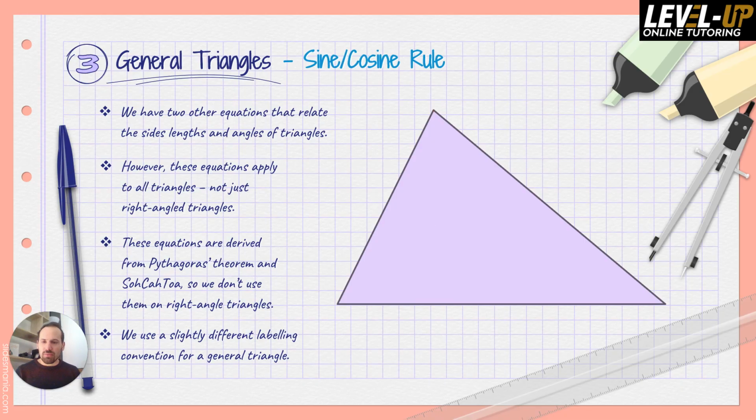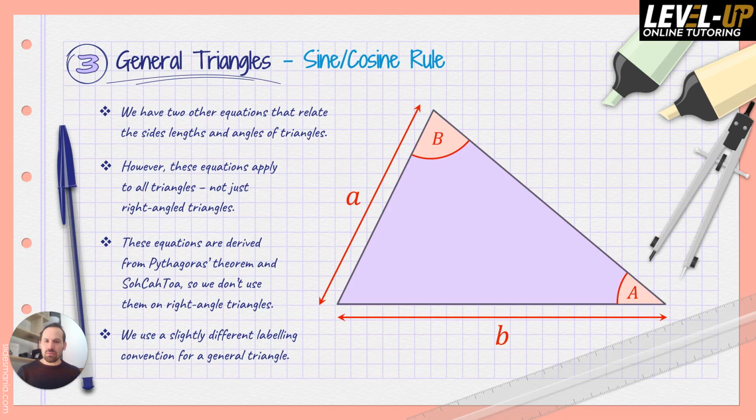And first of all, how do we label the sides and angles of the triangle? Well, we label it like this, where we typically label the angles like A, B, and C, capital A, B, and C. And then the opposite sides use the same letter, but lowercase. Sometimes it can be the other way around, and you see uppercase for the sides and lowercase for the angles, but typically it's this way around. And so therefore, we'll have this one, the B, opposite angle and opposite side, b, and then same thing for C. So that's how we label our general triangle.